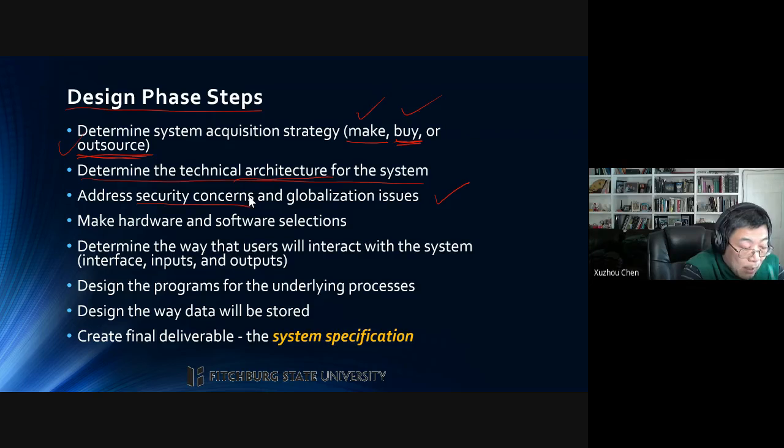The chances are sometimes maybe you can hire people to develop the system, but for security, you probably need to hire some consultant to give you some kind of advice. And if we end up buying some kind of software to protect your system, then you have to do this. Or the other approach is that you can develop a system, and to increase the reliability, you have to develop a backup system to make sure in case some kind of disaster happens, your system is still going to be able to work.